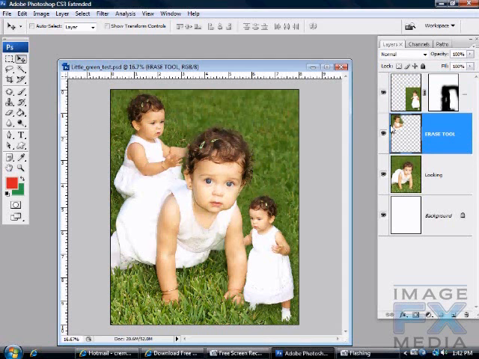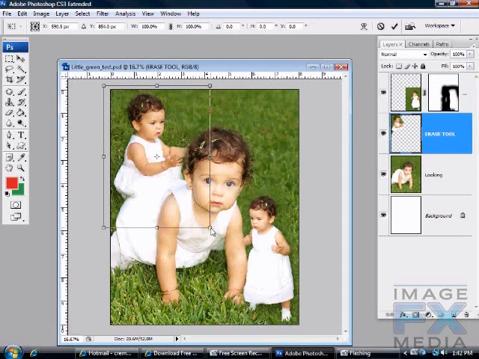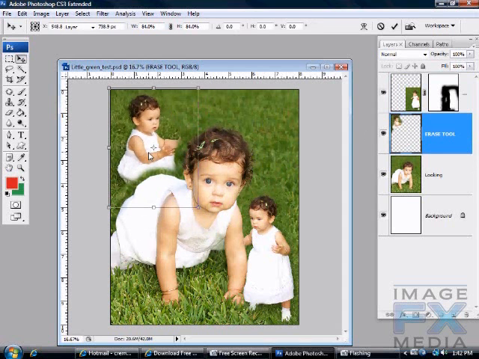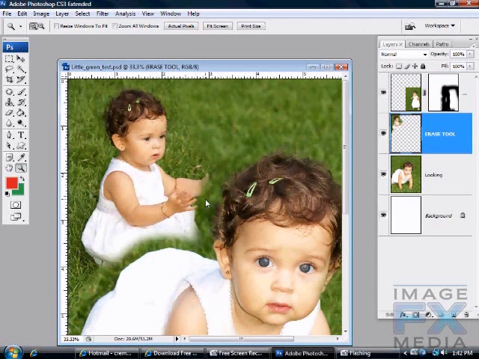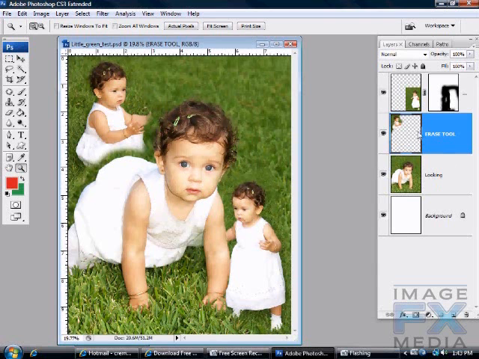So you click the particular layer, Control T, and we're going to make it smaller. Here we go. But look what happens. Her hand, her dress is gone. And there's no way you can bring it back. The only way you can bring it back is by doing the whole thing again, meaning bring the picture, transform the picture, and erase the picture the way she wants it. So that's not being smart, if I may. So Control Z.